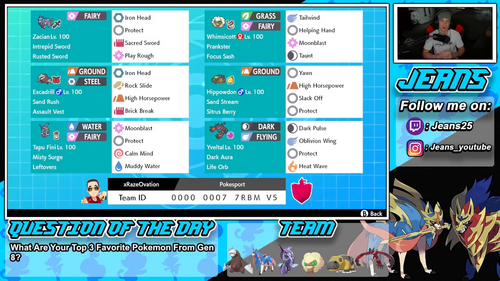Fourth Pokemon on the squad is going to be Hippowdon. Hippowdon is a Pokemon that's going to pair up with Excadrill and allow us to set the weather and allow Excadrill to double its speed. We got Sand Stream ability alongside Citrus Berry as item. We're also rocking Yawn to put Pokemon to sleep, High Horsepower for our STAB move, Slack Off to recover some HP, and we also have Protect for our fourth and final move.